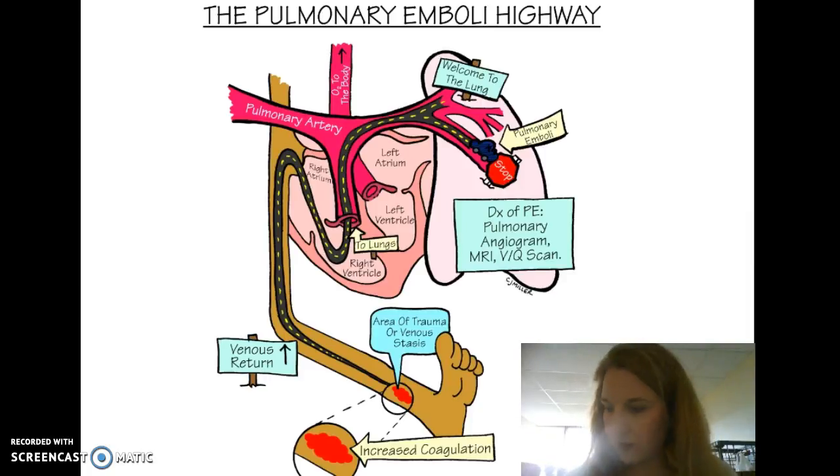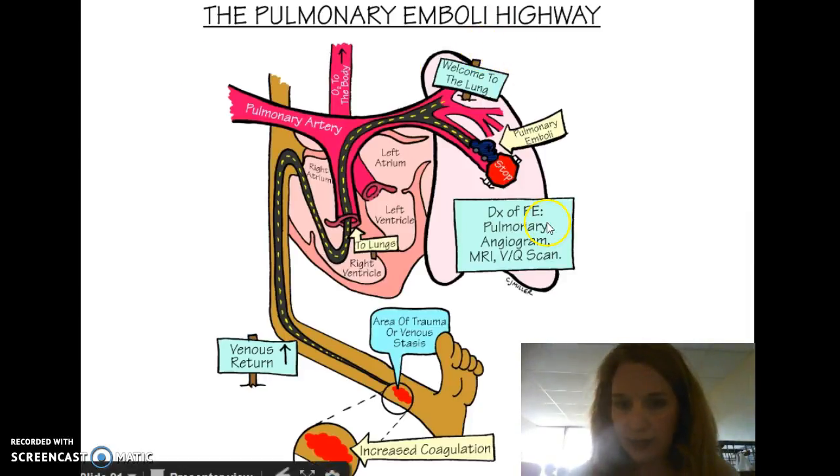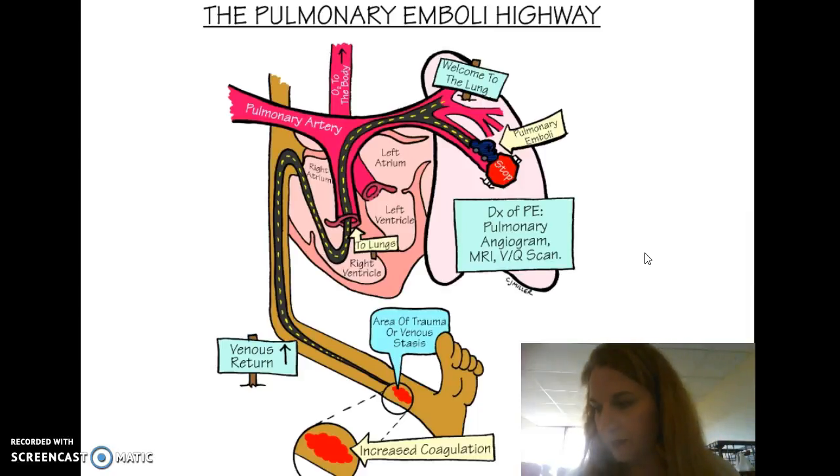Other things we can do: lung scan, also known as that ventilation perfusion scan that I talked about earlier in the lecture, where we can compare the ventilation to the perfusion. If the lungs are ventilating well but not perfusing, then that's a sign that there's a pulmonary embolism blocking. ABGs, a CT scan. There's another lab test called a D-dimer that sometimes is used to detect breakdown of clots and release a certain protein that the D-dimer can detect.